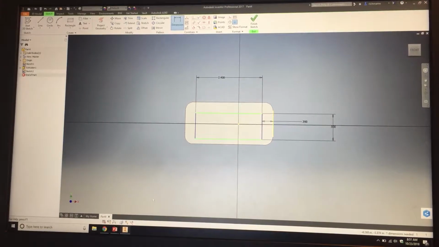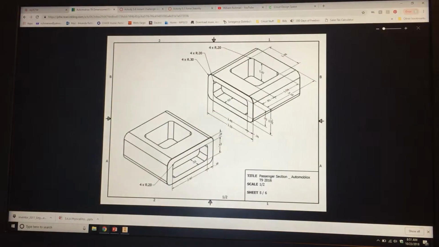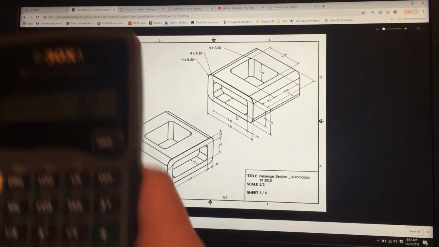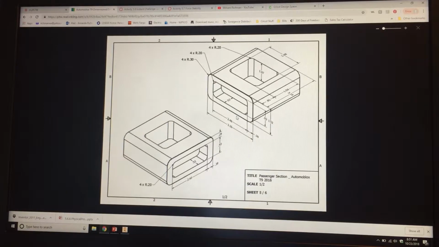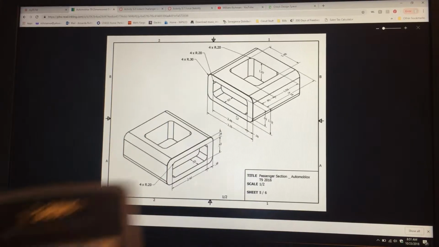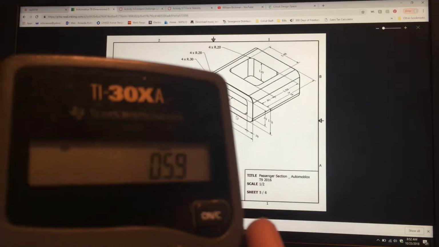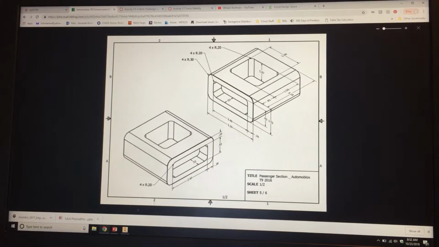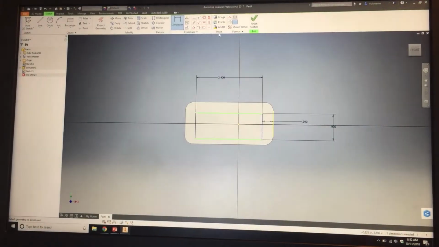And if this is 0.93, this is 1.52, these should be evenly spaced. Okay, so we can figure that out. And that's through doing some simple math. That would be 1.52 minus, right? 1.52 minus 0.93, and you're left with 0.59. So we're going to do 0.59 divided by 2 for one of the sides. So we'll dimension this right here.